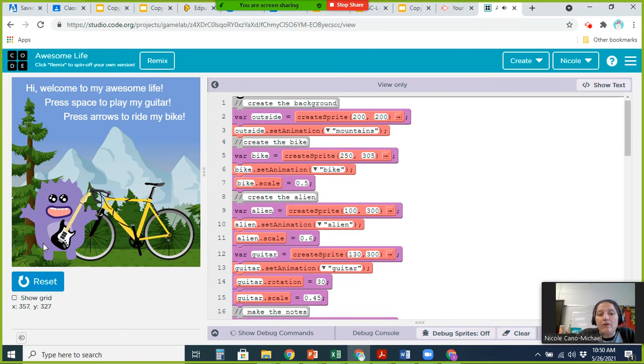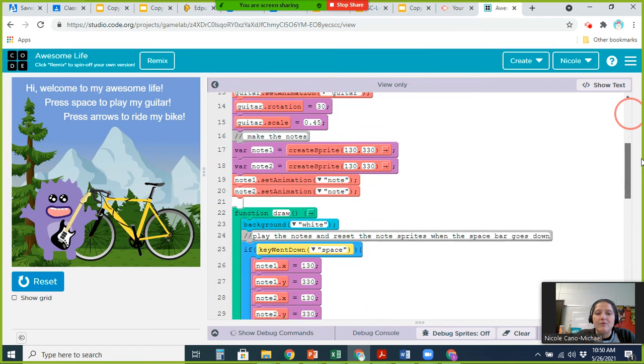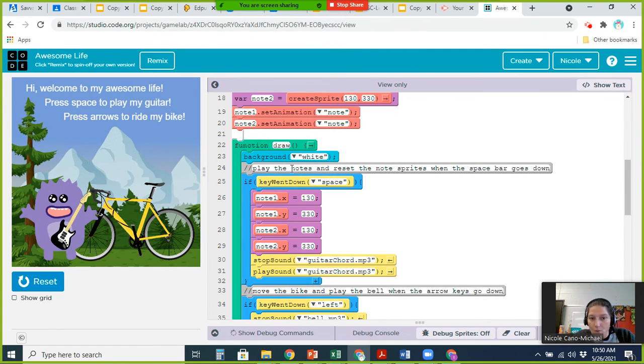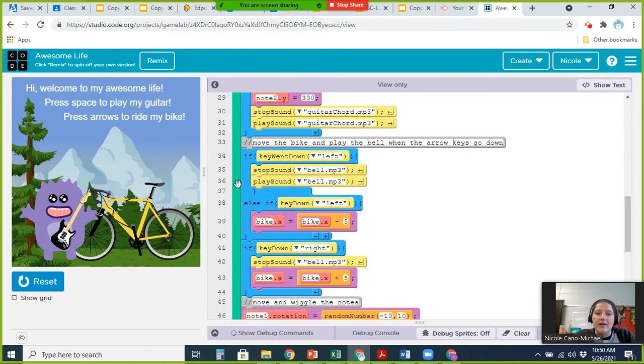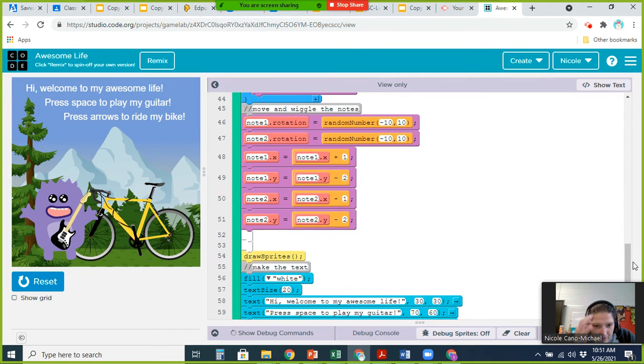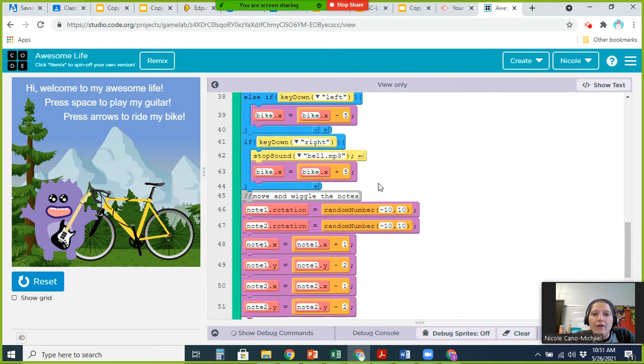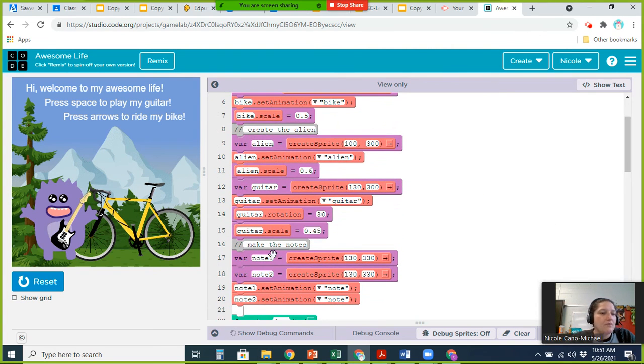So if that is something that you're interested in, if you think this one's kind of cool, and again, you'd have to put your own things, your own spin to it. This is a set of code which you can use as a foundation. I mean, there's kind of a lot going on here. We have an if statement. It's inside the draw loop. We have a couple of if-else statements happening in here. Trying to figure out where they put the audio file. That was kind of interesting to me. Oh, there it is. Stop sound. Awesome. So they did actually upload some sound files. So that was kind of cool.